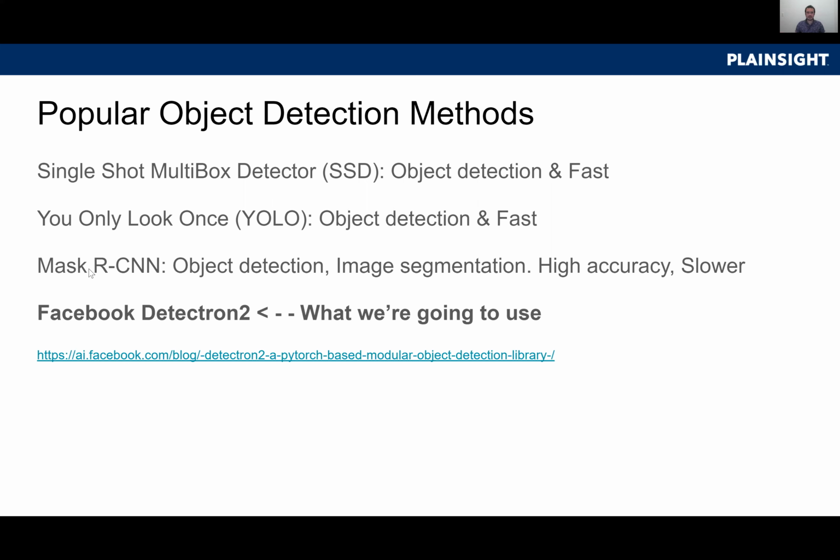And then you have Mask R-CNN, or Faster Mask R-CNN. It can do object detection. It can do image or instance segmentation. It tends to have a much higher accuracy, but it's also slower to run. So we were talking about drones earlier, deploying a model to a Raspberry Pi, for example. Chances are it probably won't run a Mask R-CNN very well unless maybe you have a TPU in there that you can run it on. But it probably can run a very light single shot multi-box detector object detection model.